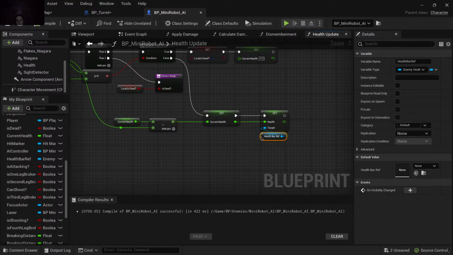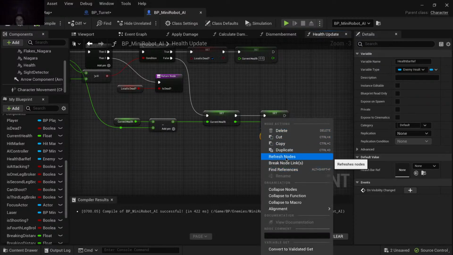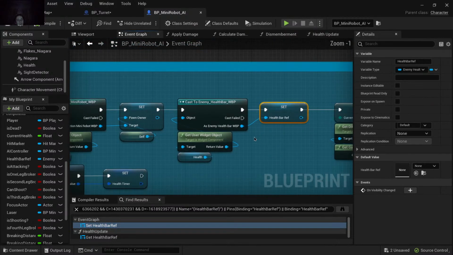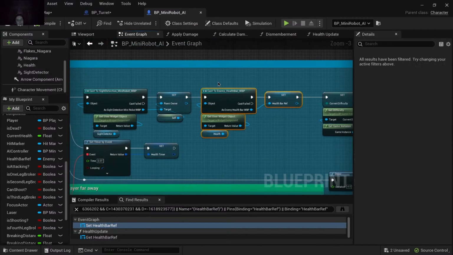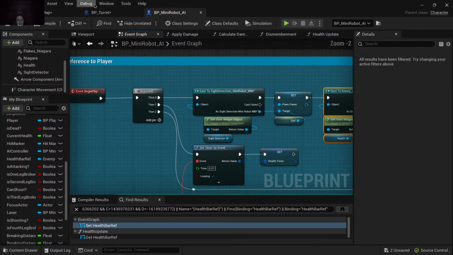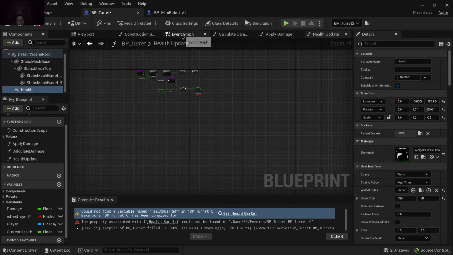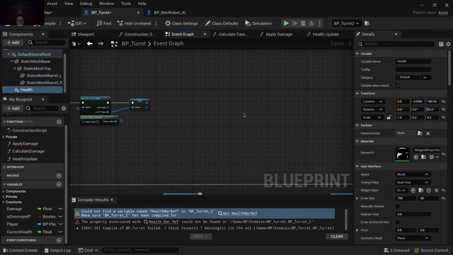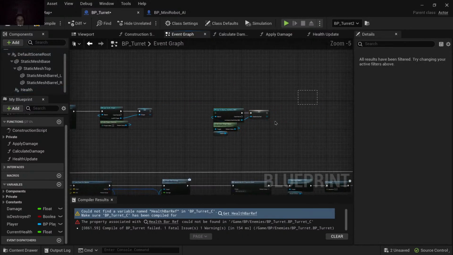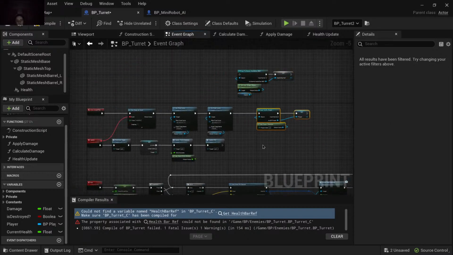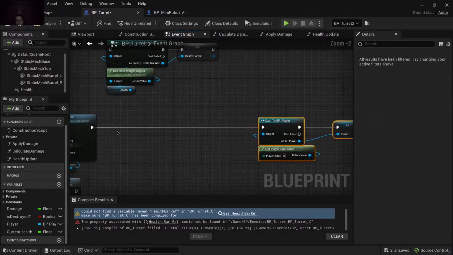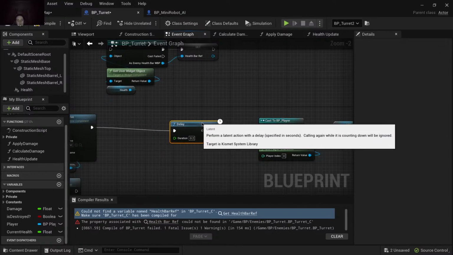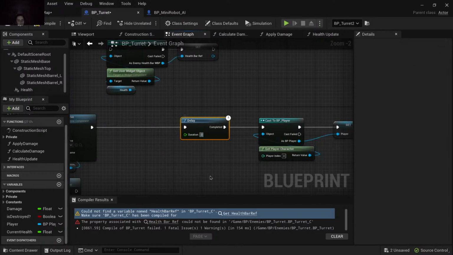Okay, where are we getting this reference? Okay, we cast into enemy health bar. Okay, let's do this. I just need to skip here. And here a delay, because my player is loading with the game.